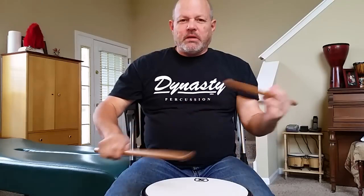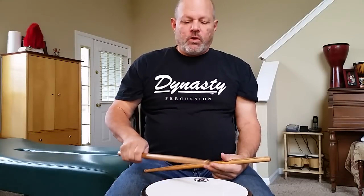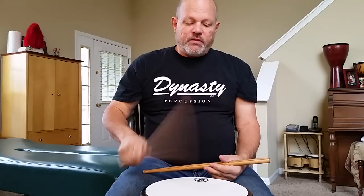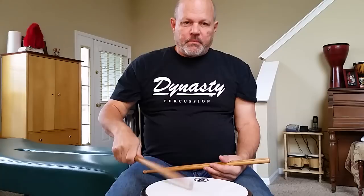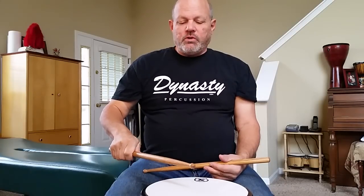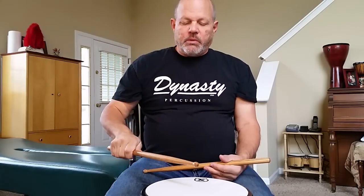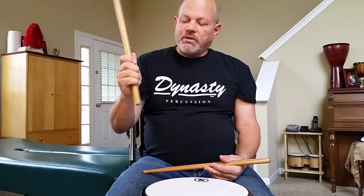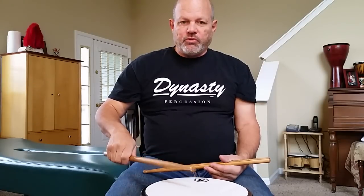Now, how do we do that quickly and not start to use a lot of arm and a lot of energy we don't need? The answer is we're going to use fingers and a little bit of wrist. When you do inverted flam taps, what you've got on the right hand is a tap followed by two quick little grace note taps. So what you're going to do is stop the stick there, and you do that just by closing your fingers up. And then when you do the two notes, you want to let that loose. You never let your fingers come off the stick, but you allow that to come loose. So you're doing the double stroke, nice and loose. And then again, at the end of the double stroke, you just close your hand.